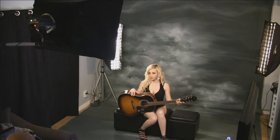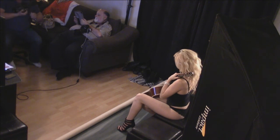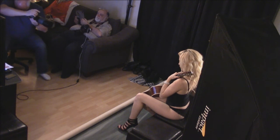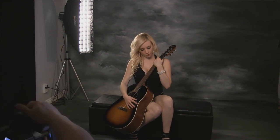Stick the neck like this. And just kind of cradle the instrument. And just looking down at the instrument.